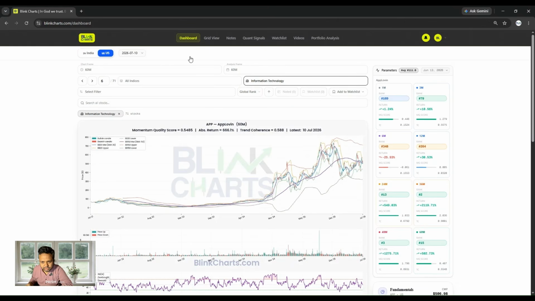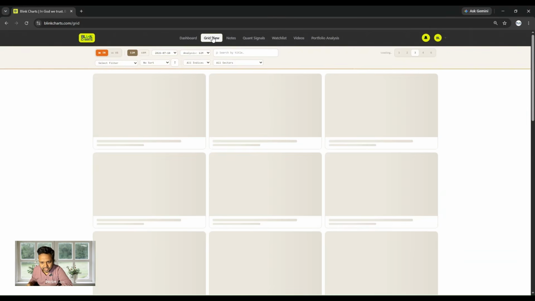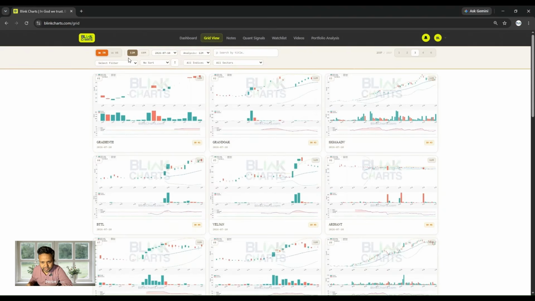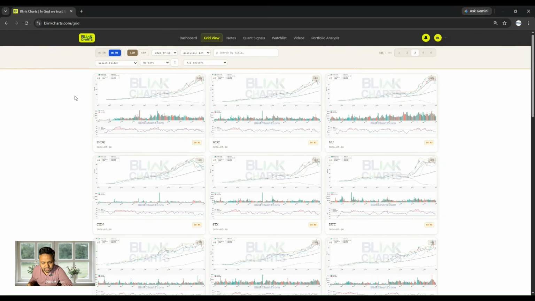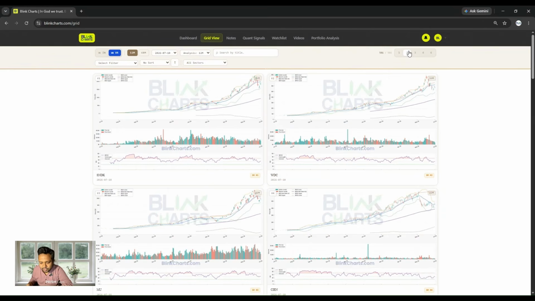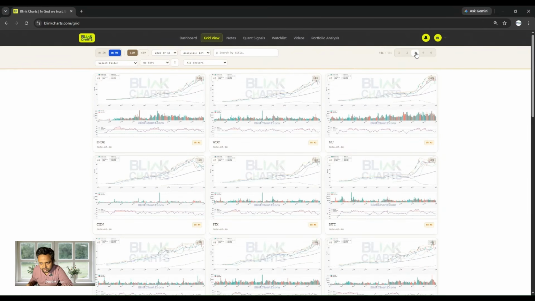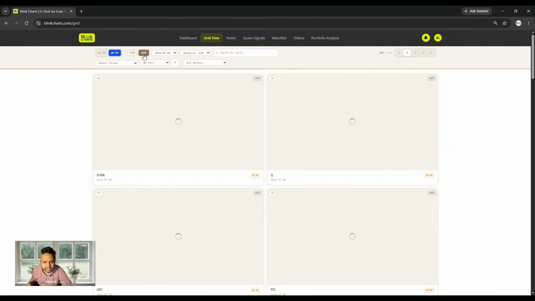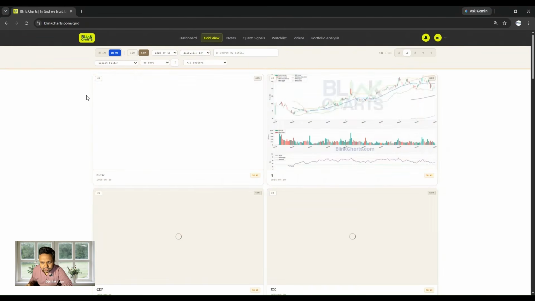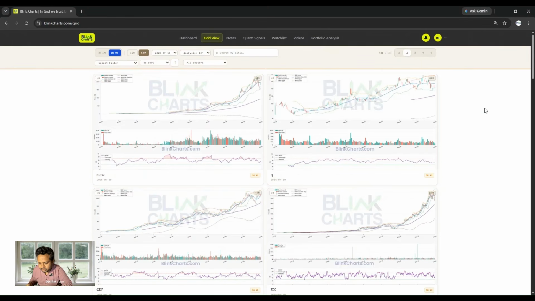Similarly, we can have a grid view for very fast viewing, for very fast scanning, right? Here you have to select US stocks, not Indian stocks. Then you can choose how many pictures you want to see on a single screen. 3 would be great, but you have to focus on the screen, right? So for video purposes, I'm selecting 2. Then I'm selecting the 60-month chart. Let it load. Yeah, the whole purpose of BlinkCharts is to enable fast scanning of stocks, right?